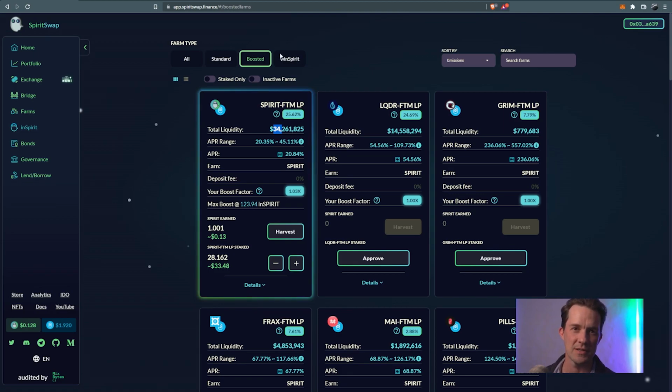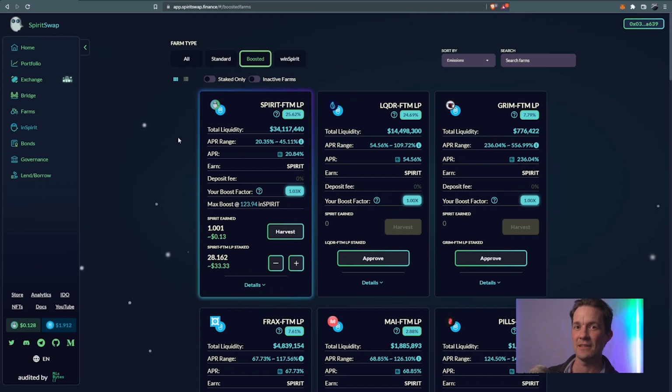It's also important to mention that APR is broken up into two categories, LP APR and Spirit APR. LP APR is fees earned that go directly back into the liquidity pool. Think of this kind of like how an auto farm works. These rewards are only recognized once you pool the liquidity. You should have more tokens than what you put in, so long as impermanent loss hasn't been too dramatic. These APRs come from the fees that are earned on the exchange. 5/6 of the fees go to LP providers. Farm APR is the actual farm incentives allocated to that pool.